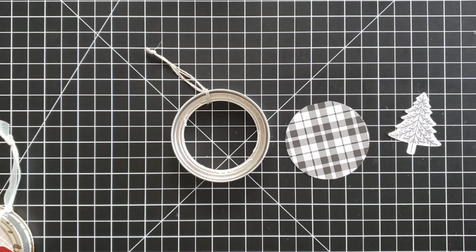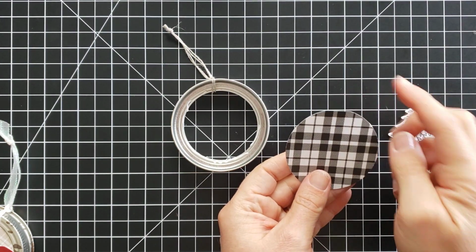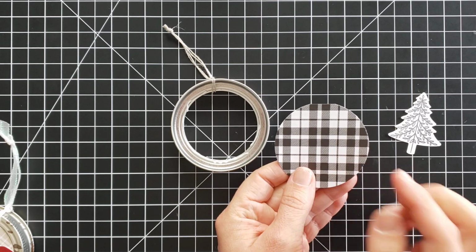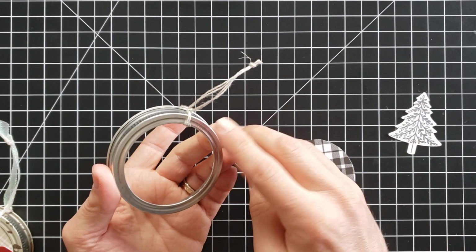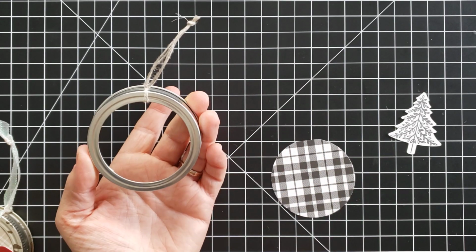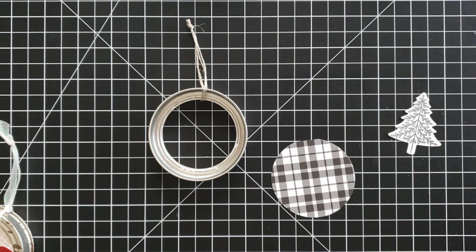And just put a little ring of this right around the inside of that ring. Now, I like to let this sit for a minute to start to harden, but you don't have to. And the next thing you're going to want to do is put your paper in upside down, of course, so that the front will show on the other side. I got a little bit of glue there on the inside of the ring where I did not want it, so I can just wipe that off with my finger.